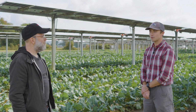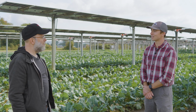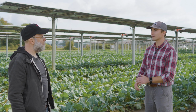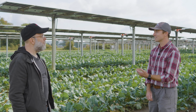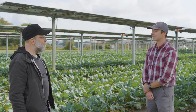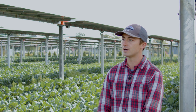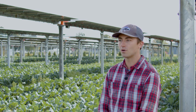There's a couple of different approaches within that, and it depends how complex you want to get as a landowner or farmer. Do you want to own the system yourself? I really think any farmer, I would advise to work with a solar developer so they're not cutting their teeth on this interconnection and development process themselves. But even if it's ownership or leasing the array, there's going to be a lot of involvement from the farmer, the landowner. And this is not for every farm.